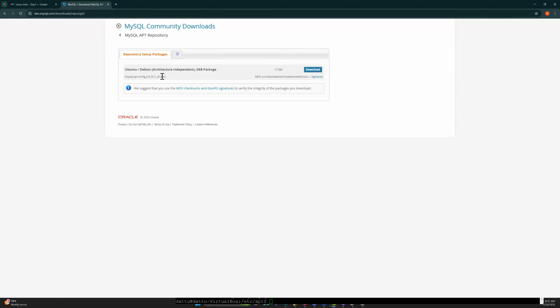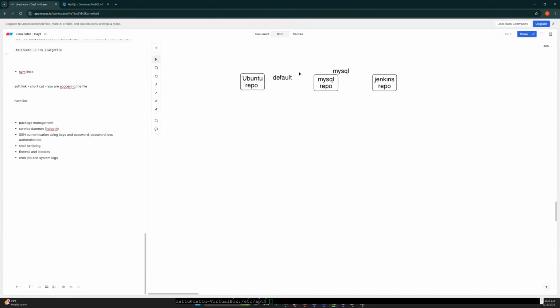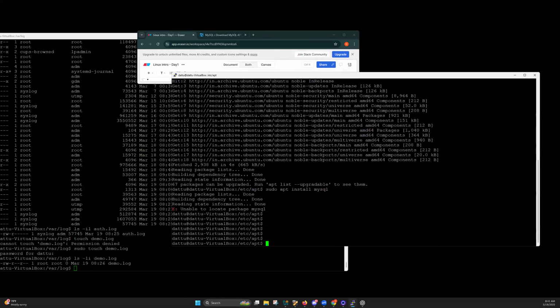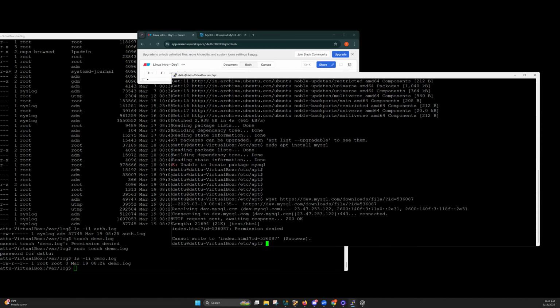These guys are giving a Debian package directly, so I can do something like this. You have wget, which downloads packages from the internet. No, it doesn't work like that.